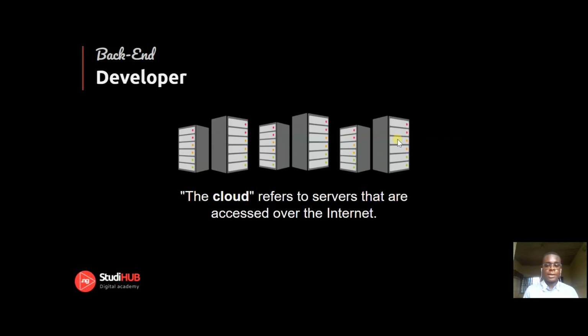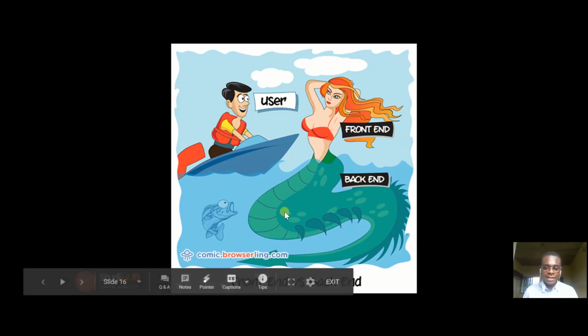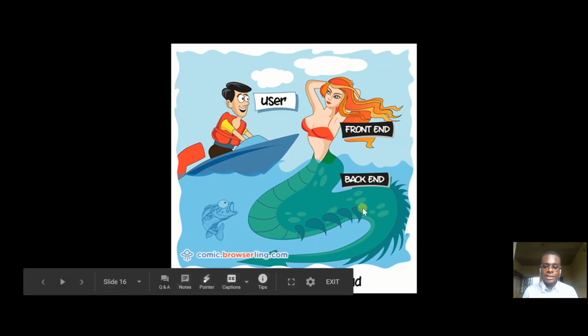Now we would look at who a full stack developer is. But let's look at these images that explain what front end and back end web development looks like. So front end development, as you can see from here, is the beautiful thing that you see in front of you, but you don't see the thing in the background that is making this thing work. This ugly looking thing in the background is what is making this girl float in the water. It's what's able to make her move through water. That's what makes her who she is.